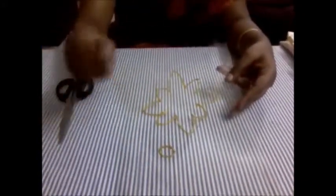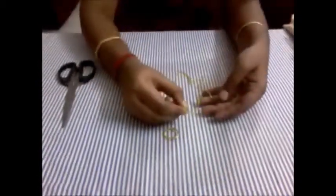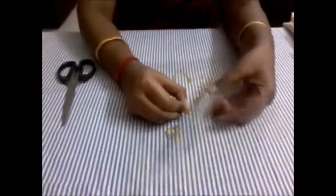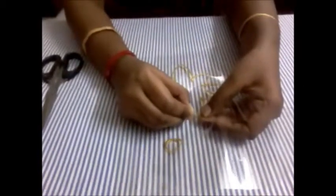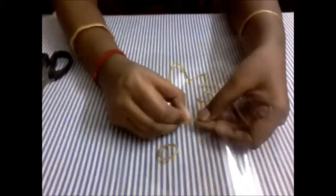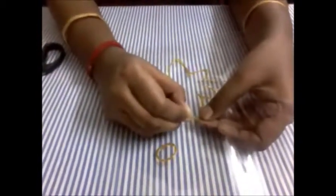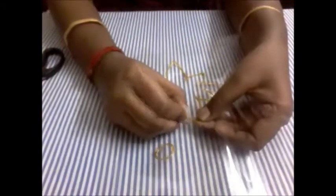To start the cutting, I have to poke with the help of a safety pin. I'll just show you how to poke it. Poking has to be done slowly and carefully. Getting a small gap, then we can use the scissors and we can start cutting.